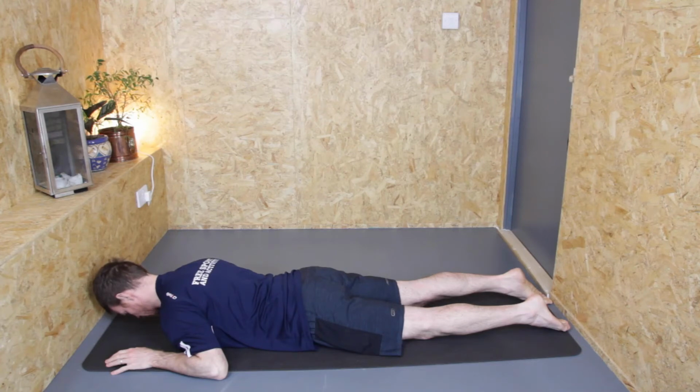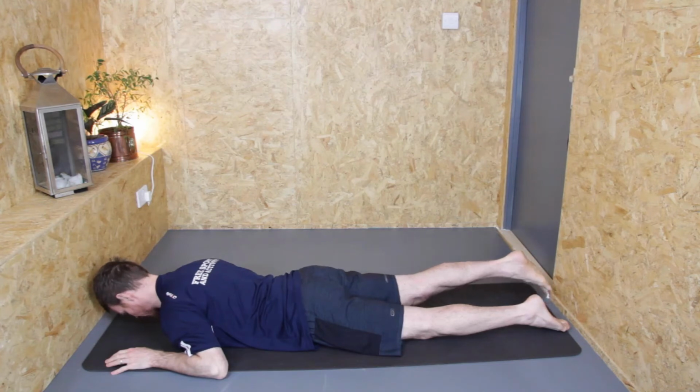Now, we're going to see if we can peel one foot off the floor and then one knee off the floor and just hold that leg there. Keep that strong tuck, that abdominal grip. Keep that control of the lower back. Think about your bum muscles working to lift that leg.